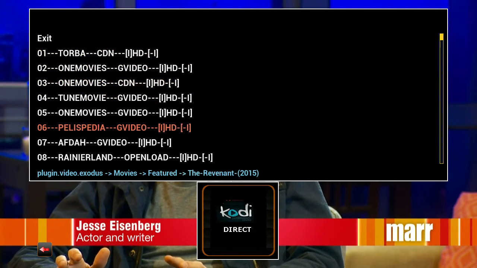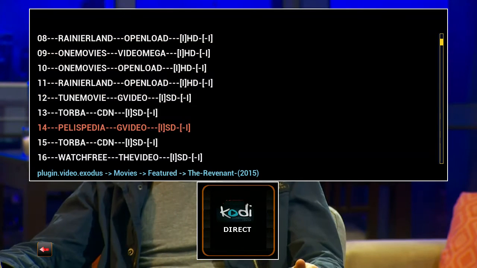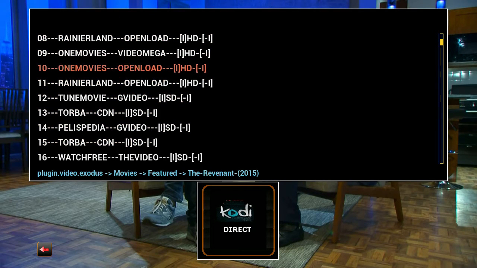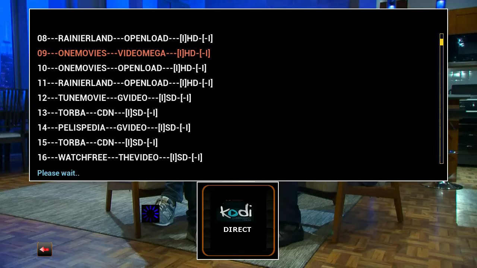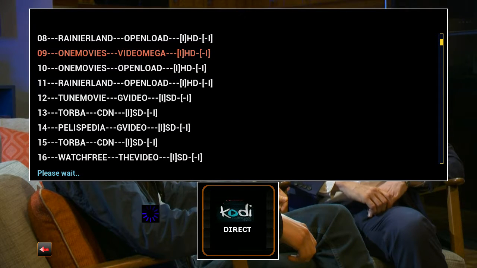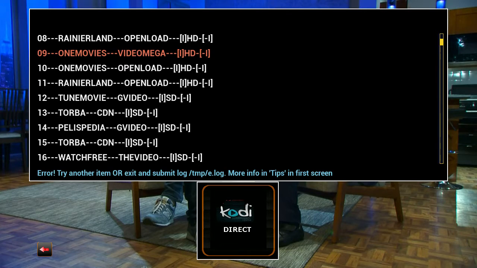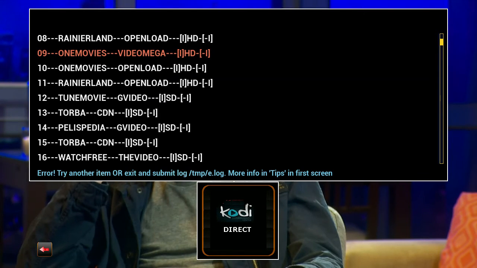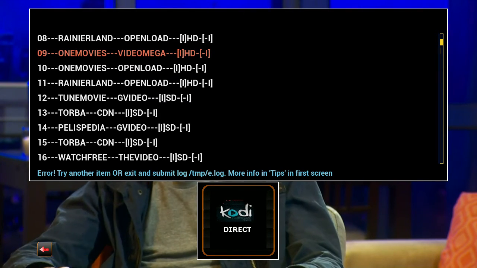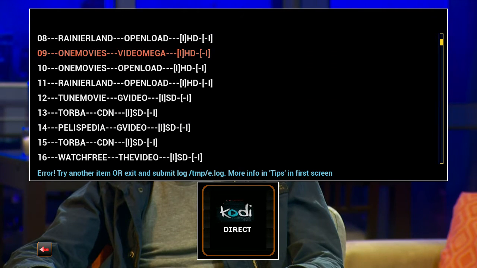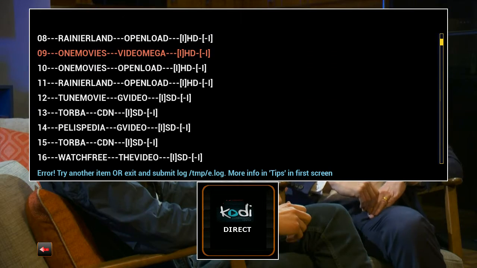So now the list is populated. You can see that you've got all the links, as you would normally on your Kodi device. So we'll just try and play a HD one. Obviously there's loads of links to choose from. Let's try this one here, number 9. And you get the spinning wheel again, and you also get the little spinning wheel at the bottom there. But if you don't mind waiting seconds or a minute or two, then yeah, it works fine.